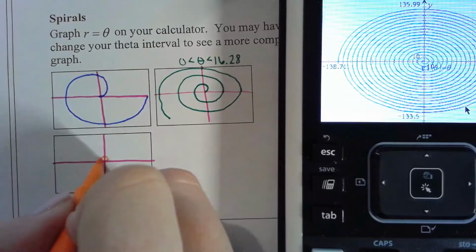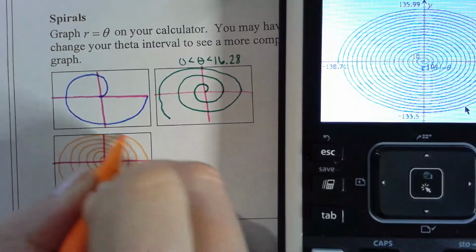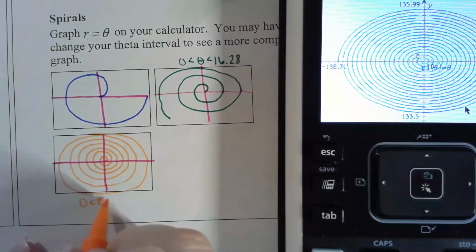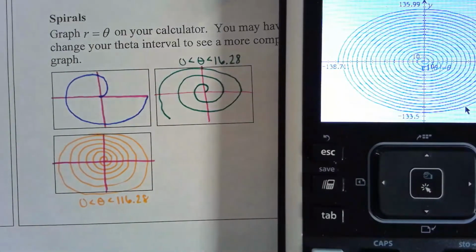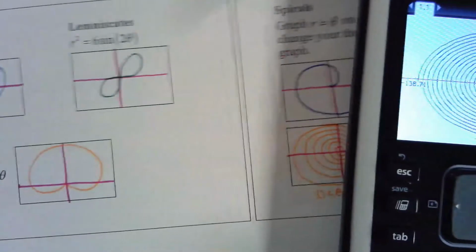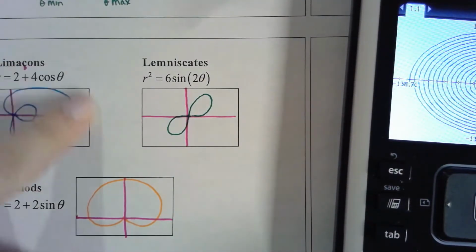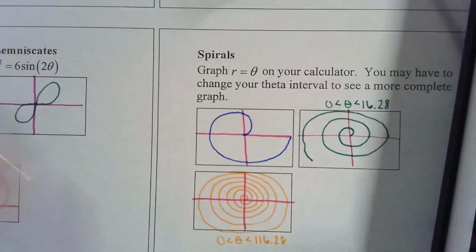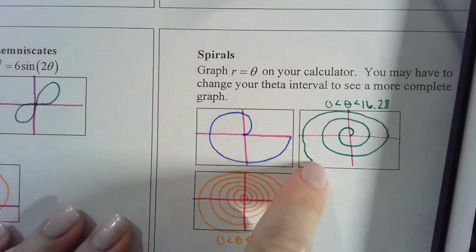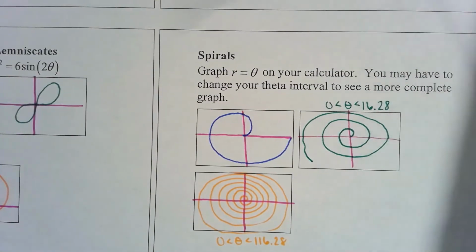Now, I'm not going to draw this perfectly, but notice this one went from 0 to 116-ish. I just picked numbers, just trying to change it a little bit. I didn't play around too much with changing that here because I felt like we had a complete graph. We saw it start and finish at the same place. It kind of finished its loop. But with the spiral, it kind of left us off there. So by changing that theta window, we're able to see a little bit more. Okay. Let's flip it over here.